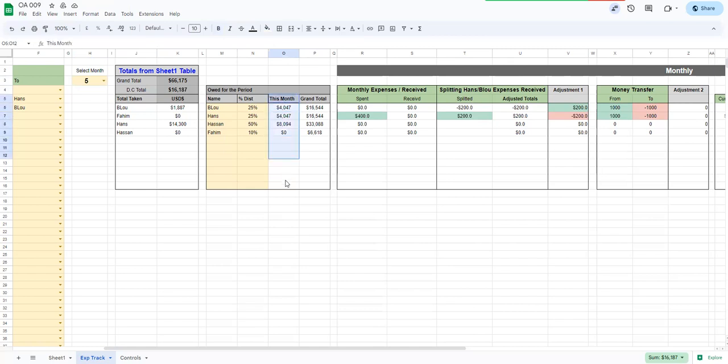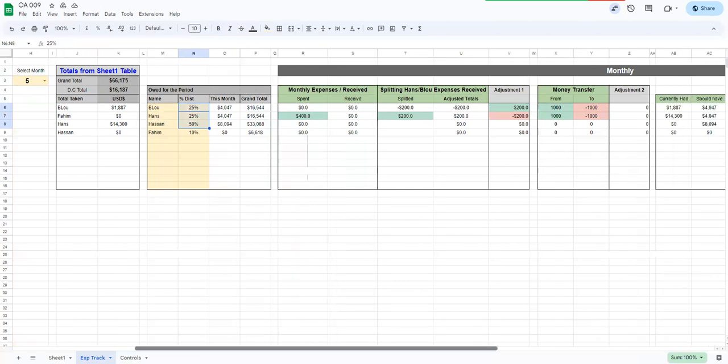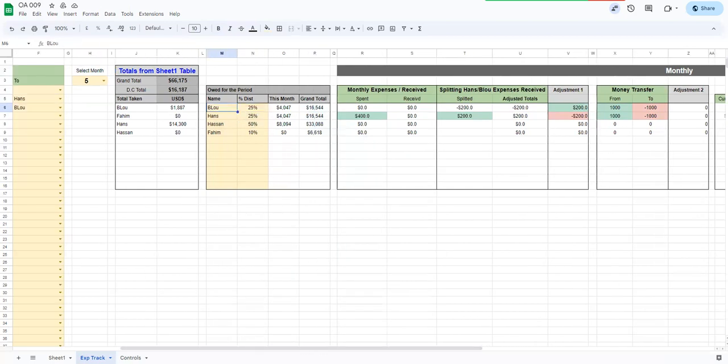So you can see this is the total for whatever month is selected, and this is the grand total. So this is just the reflection of this one. I've just given you the control for the percentage, which you can always change, and all the calculations will get updated. Okay, now we'll be using these names.